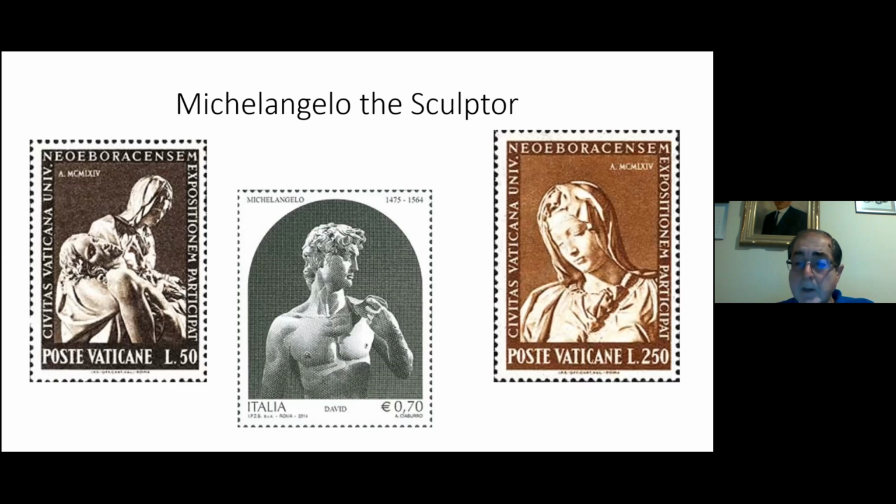And he did it so well and so fast that by the time he was 14, Michelangelo's father negotiated with Ghirlandaio that Ghirlandaio would pay him a salary. This was very unusual for the time because normally the apprentices were not getting any pay at all. They were having just the joy of learning the craft, learning how to do things. So Michelangelo started learning about painting with Ghirlandaio, but his passion was in building statues, in being a sculptor.